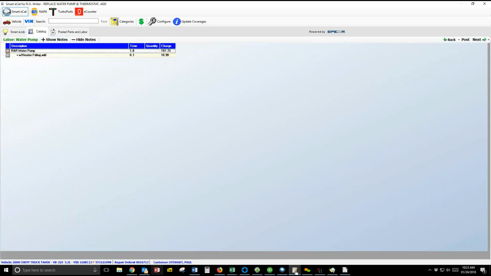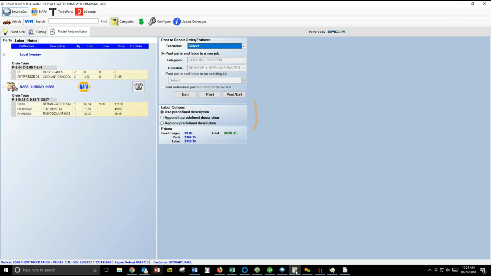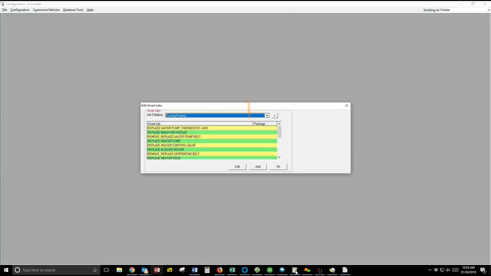Now I'm looking up the water pump. If I want to throw the 0.1 in there, I could. In this case, I'm not going to be removing that. I have my 0.7 and my upper and lower radiator hoses. I'm seeing a 1.3. If I wanted to add that into those labor times, it's going to append all those together. In this case, I want to keep that as a separate line item. You'll notice that it's now putting it to that water pump. Again, I can append that, but in setup.